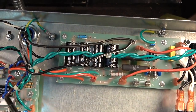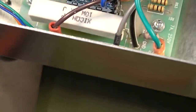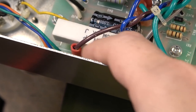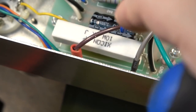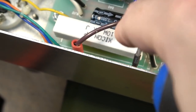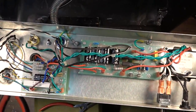This one over here, I'm pretty confident it's now ready to go. As you can see, we've changed the bias resistor, but we've also stood it up off the board. I don't know if you can see that from this angle or not, but we've got this thing well up off that board now. So it's up in the air. There is going to be airflow all around it. And that heat is not going to go directly into that board, because before it had nowhere else to go except directly into that board, because it was basically sitting right down on top of it, which is just a bad idea. Maybe one of these days, amp manufacturers will learn not to do that.